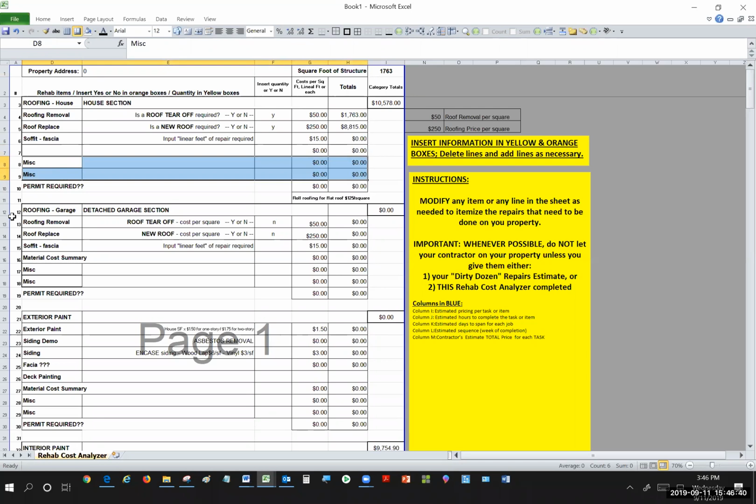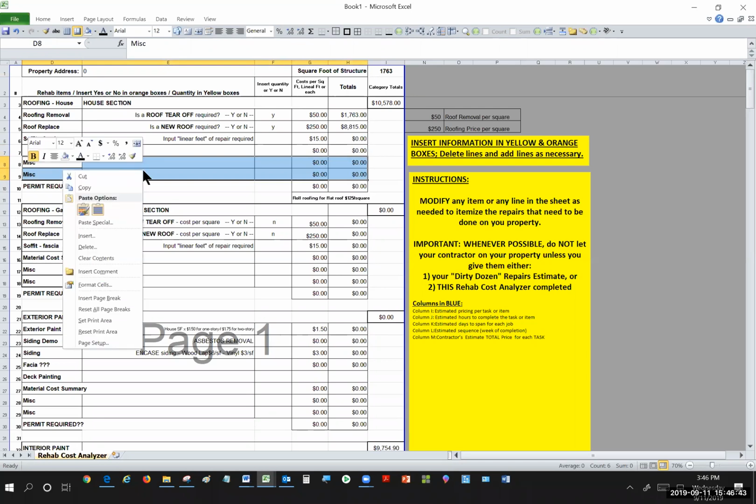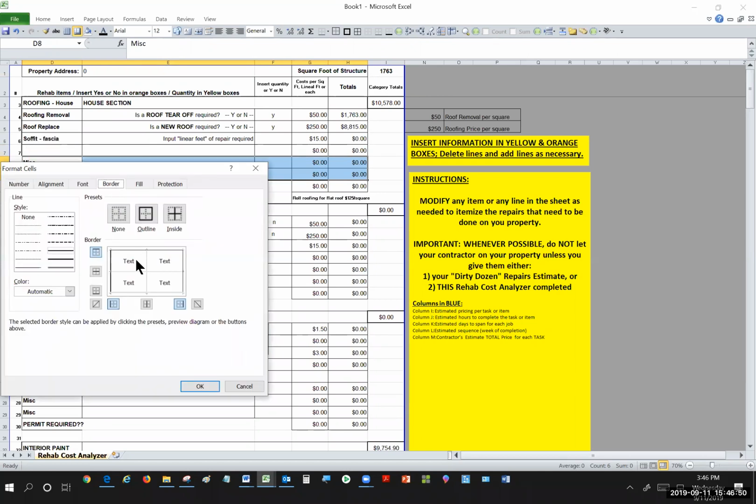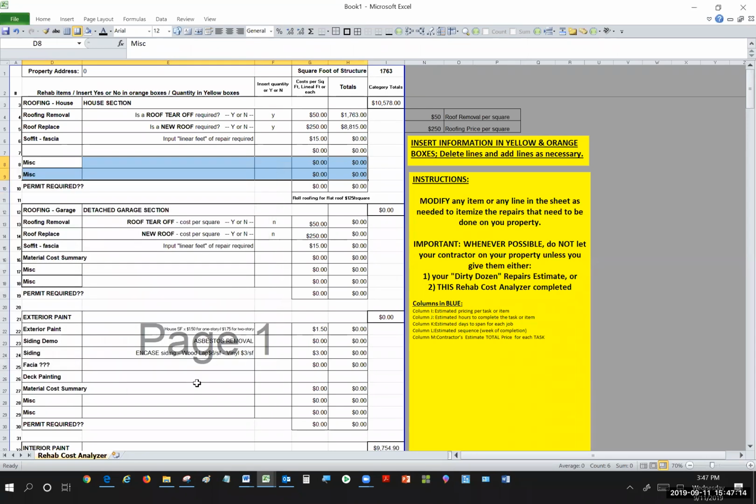So I'm going to come over here, right click, and go into cell formats, and then into borders. I don't mind the thick line being there, but I want the same line that's up here to be down here and down here. And notice there's a gray line right here. It's not very cool, so I'm just going to click that, and now we're putting that line in right there. I'm going to do that here. I'm also going to do that there, and also here. So now all of the lines are standard, and bammo, there we go.